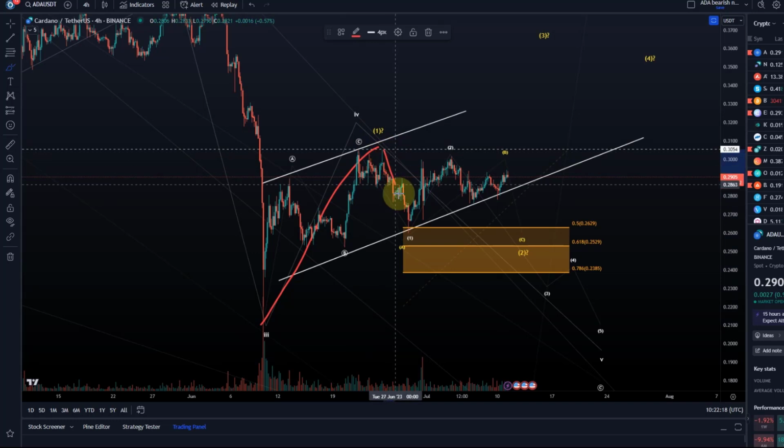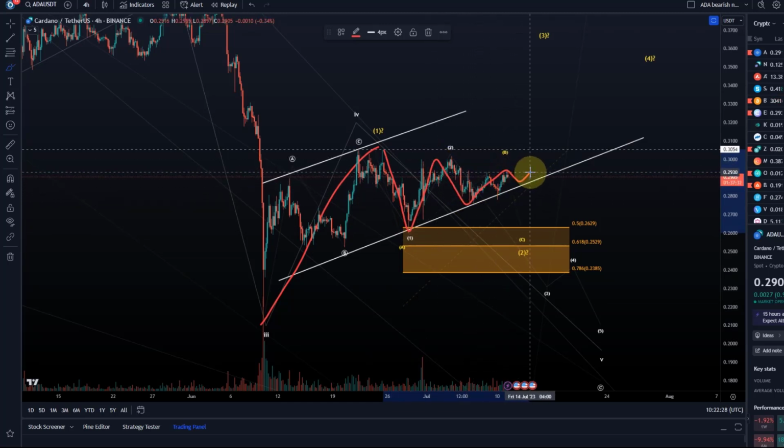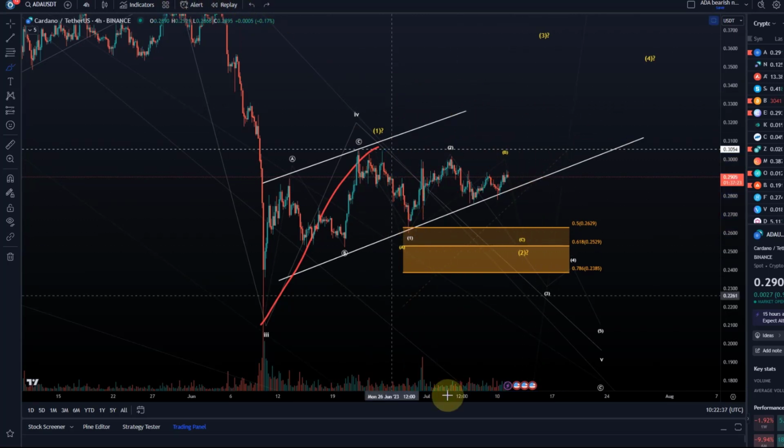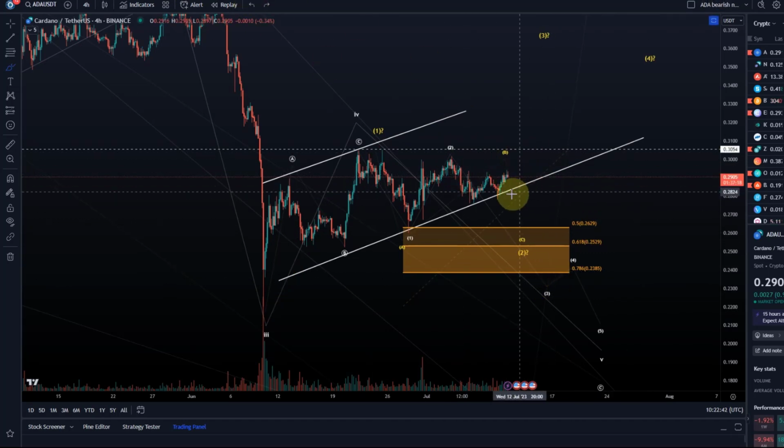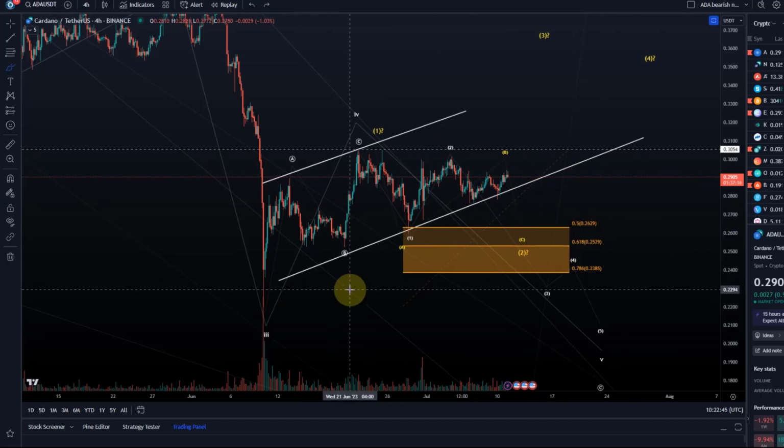Then a possible A wave down in a WXY structure. The B wave could again unfold as a triangle, A, B, C, maybe another D and an E. And then the C wave down. So again, the corrective wave could be a triangle. But that micro count doesn't really help you. What is worth knowing is there is a decent reward to risk ratio if price gets into this area, in my opinion. And at the moment, there's a reasonable chance for price to get back.